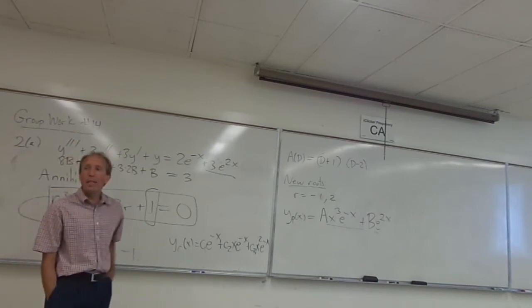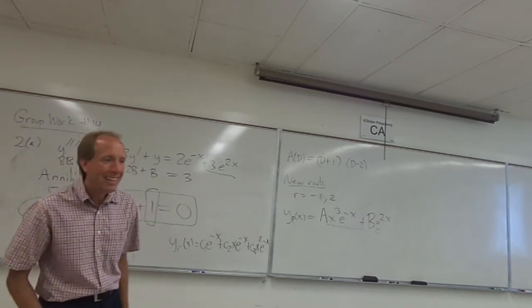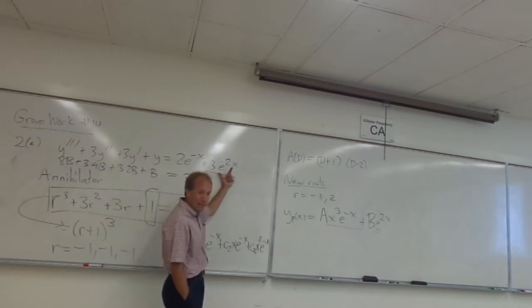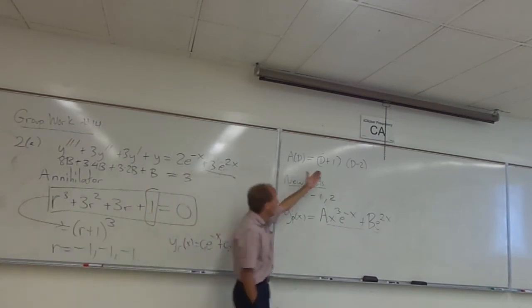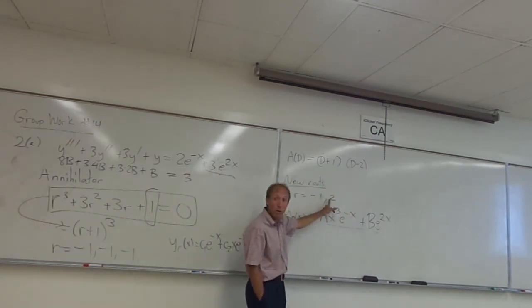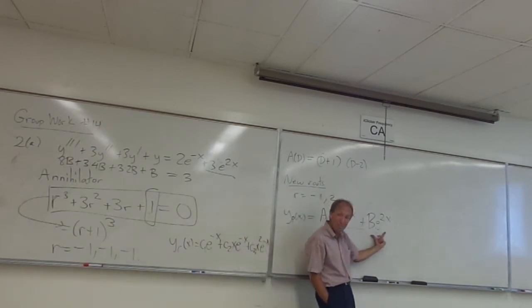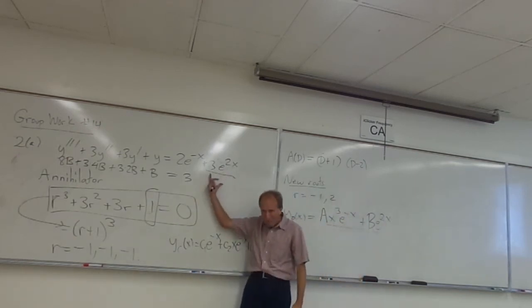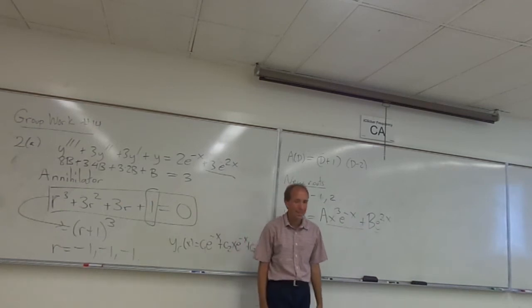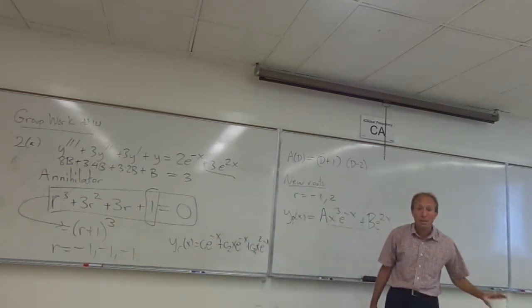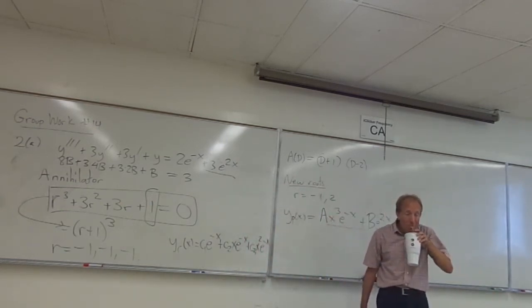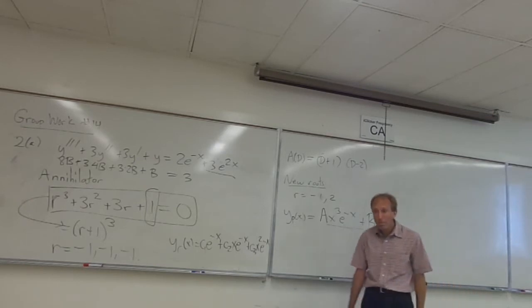It's because of the nature of the annihilators, right? The annihilator of e to the 2x is what? It's D minus 2. What root did that give me? It gave me the root 2. What did that give me? It gave me this term. So see, this term came from this term. So if the roots don't give us anything similar to that, we probably did something wrong, right? Okay. That's true.